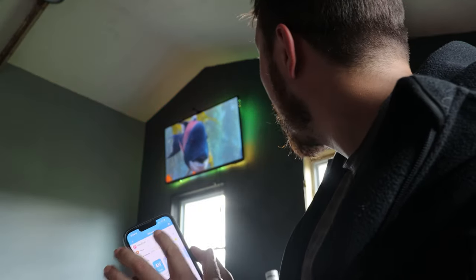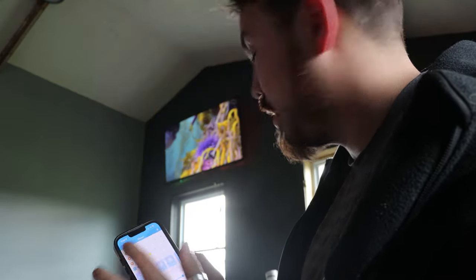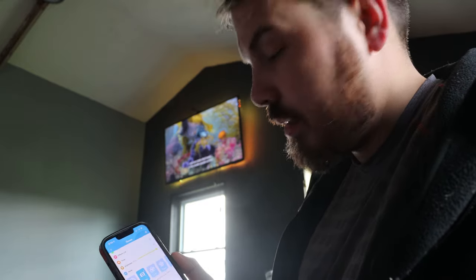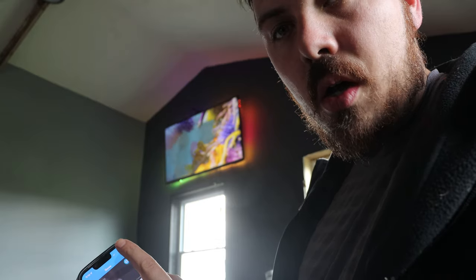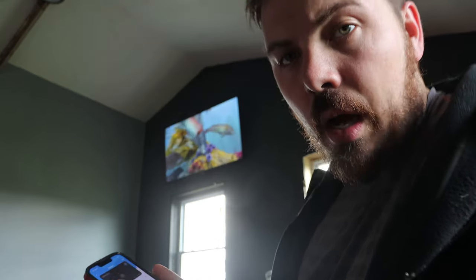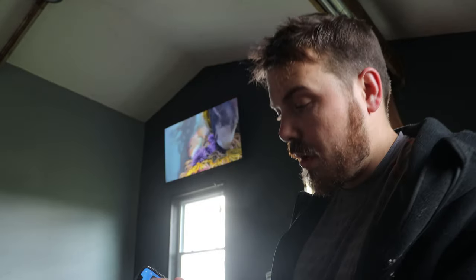So you can change the brightness and stuff. If you want to turn it down so you can barely see it, or you can turn it all the way up, obviously. So here's what it looks like on, really colorful and really cool, and then off. Obviously there's a significant difference between it on and off.